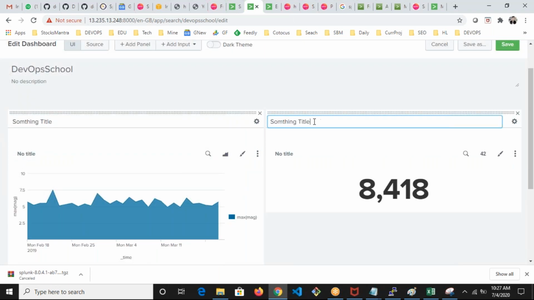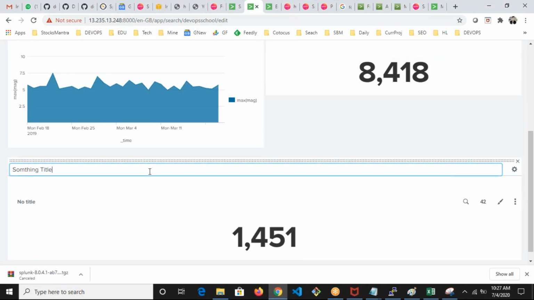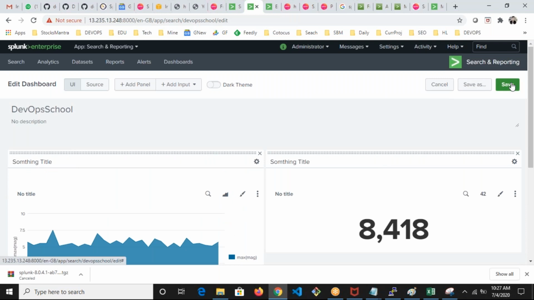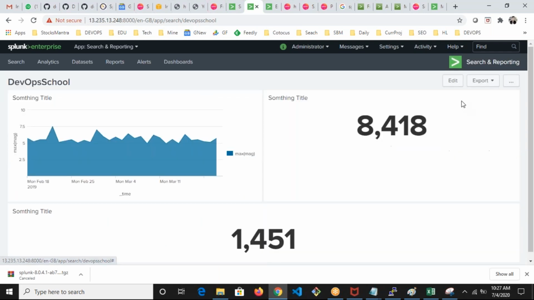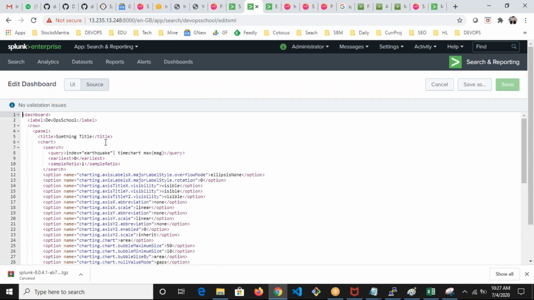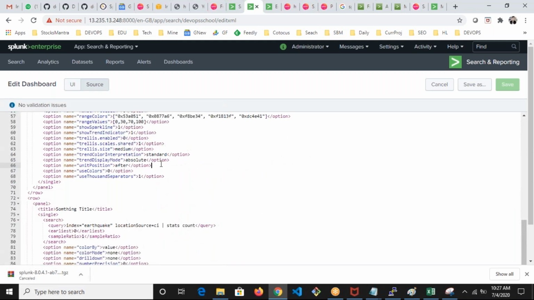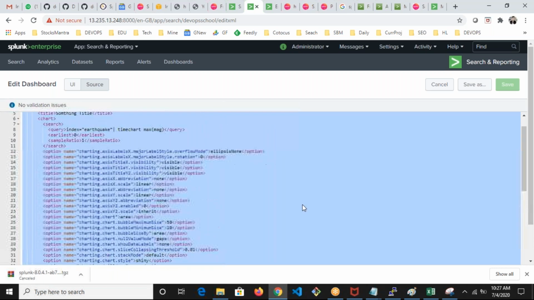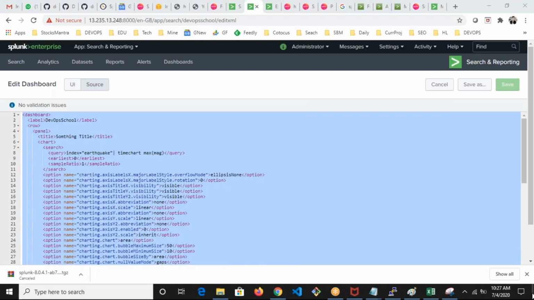Yes, you can change the logic also. So I save. Many features are there. I'm just making you comfortable actually because it's like a 4 to 5 days course altogether. See here, this dashboard, if you want to share with anyone else also, you can share this one with anyone else.